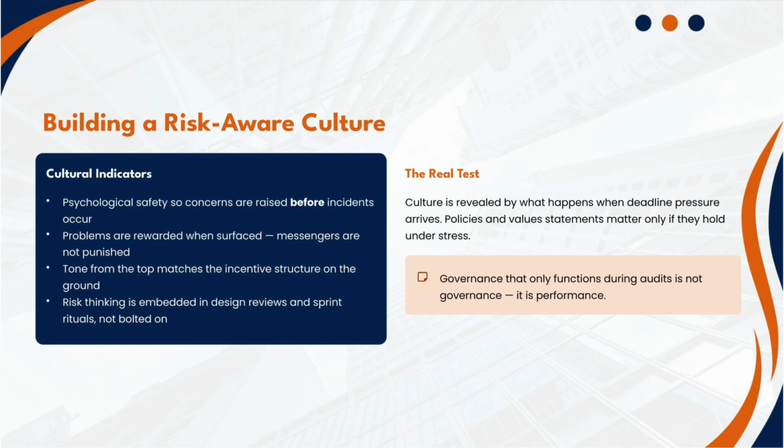In a bad one, someone notices the model behaving oddly and says nothing. Why? Because raising it means work, or looks like criticism, or slows a launch someone senior wants. So the signal dies. And these signals, remember, the rising override rate, the odd output, the operator's unease, are your earliest warnings. A culture that suppresses them blinds you.